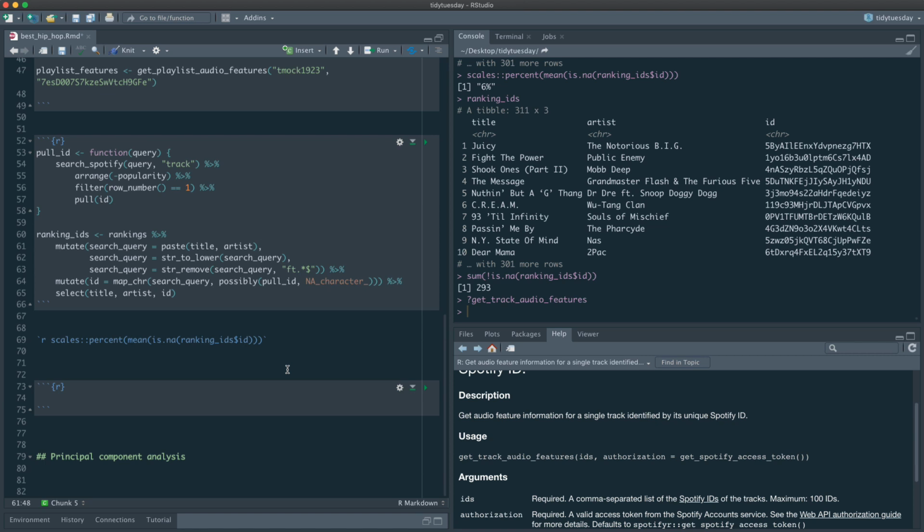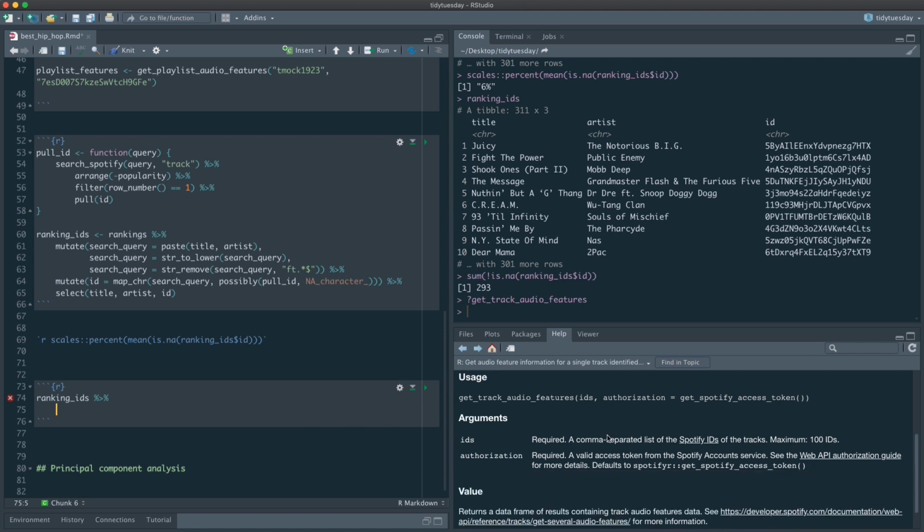Okay, so we've got these ranking IDs, like so. It turns out, let me see what we've got here. You can only send a maximum of 100 IDs to this function at a time, and we have got 293. So we're going to have to do this in chunks.